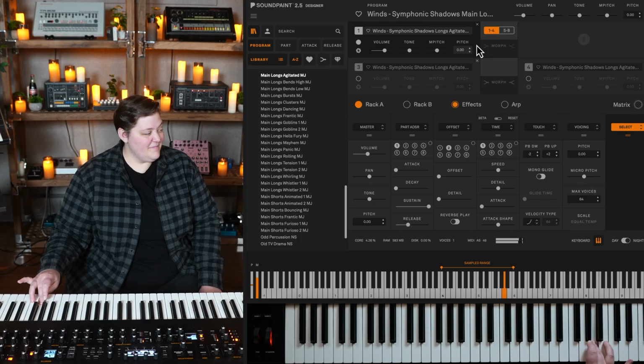Now the first thing I want to point out in these main programs is that in Soundpaint 2.5 we have keyboard labels. I've labeled all the sample ranges so you know exactly where the samples are programmed, and then everything, of course, top and bottom samples are stretched throughout the rest of the range of the keyboard, giving you full playability of the keys. In slot 1 we've got the Deca mic, which is going to be the default for all main programs, and then we also have spot 1 and spot 2 microphone positions in slots 3 and 4. The reason that the spot 1 and 2 microphones are next to each other is so you can morph between them, which we will get into in just a little bit.